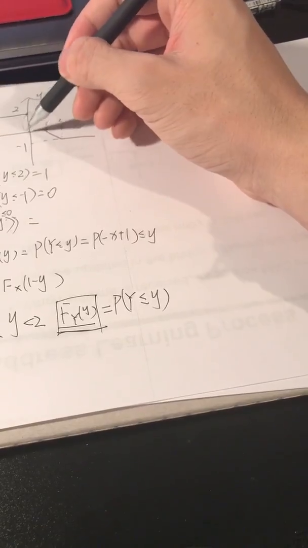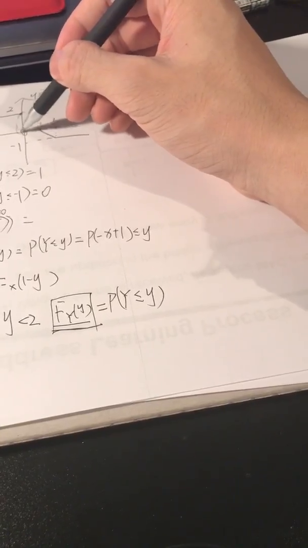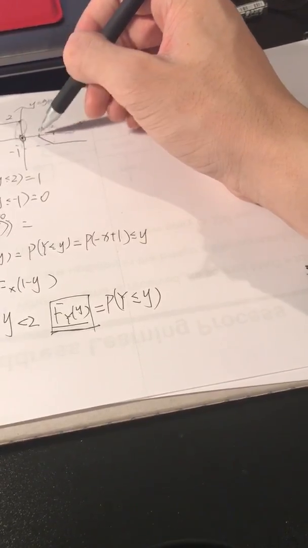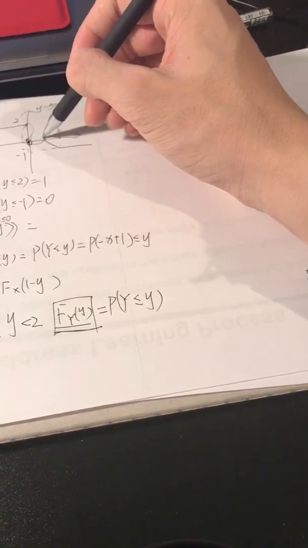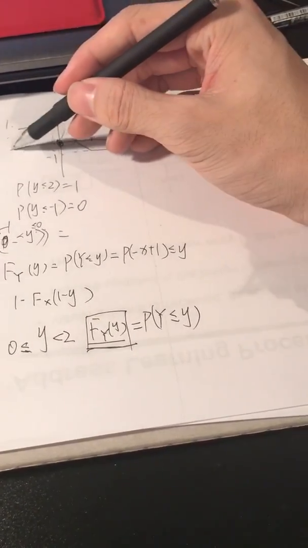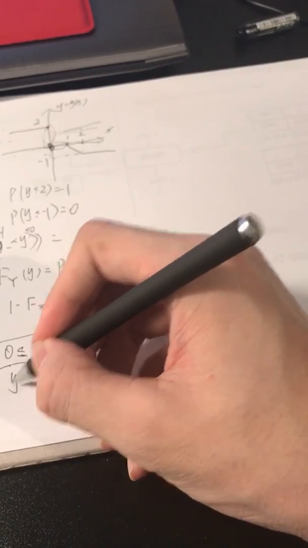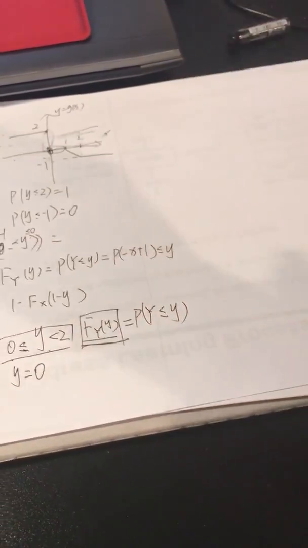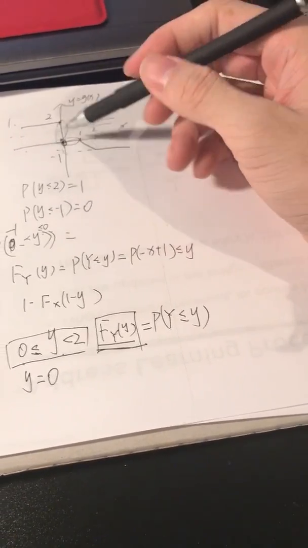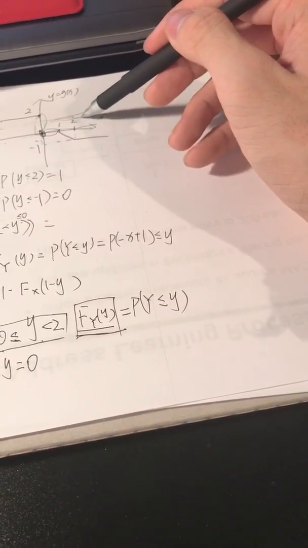We know there is no value between 0 and 2 except 0. We only have 0 here, where x is from 0 to 1, we only have zeros in this interval. So when y is in this interval, we can also consider it as y equal to 0. And through the definition of F_Y(y), we can know the probability that Y is smaller than y in this part.